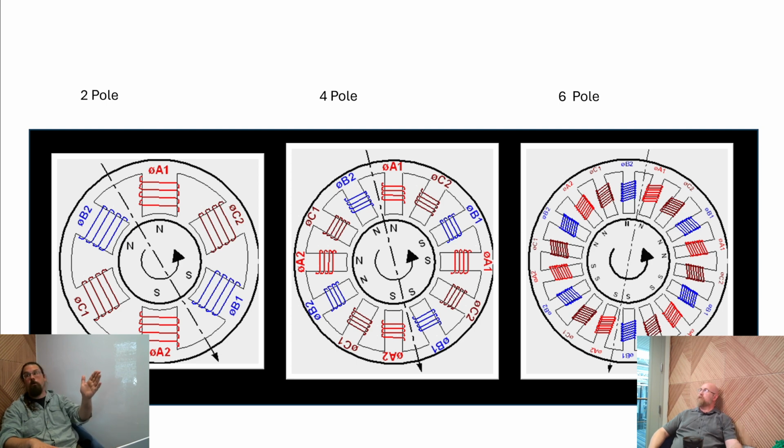A 2-pole motor has a very particular sound when it's on, and they vibrate and sound different from higher pole motors. That's something to keep in mind when you're troubleshooting a motor, or examining a motor to see if it needs maintenance or something's wrong with it. The sound it makes is often an indicator of how healthy the motor is.